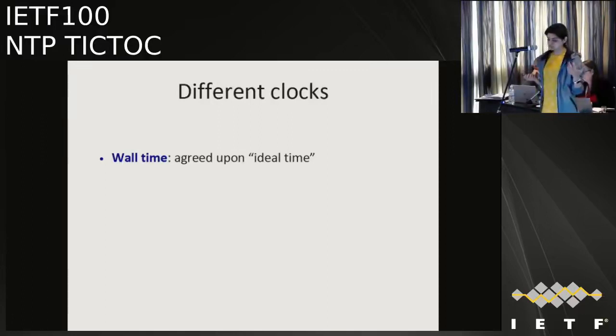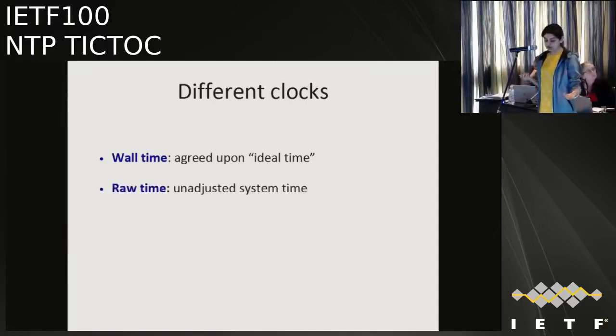Every digital system has its own perception of time, so the system provides different kinds of times with their own imperfections that are not as perfect as wall time. So the first kind of time is the raw time. You can think about it as unadjusted or unmodified system time. This kind of time is measured by counting the cycles of the oscillator of a system, so its accuracy depends upon the quality of the system's oscillator. This time is purely a subjective notion of time for the system, and no real value can be attached to any of its values. It just represents a passage of time.